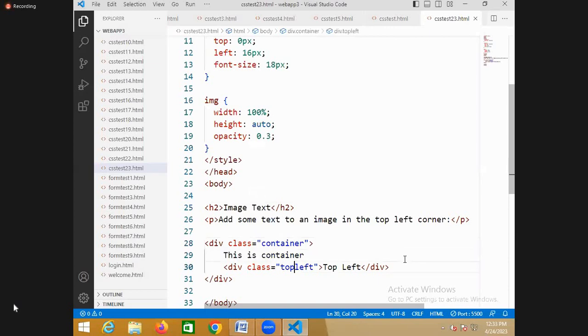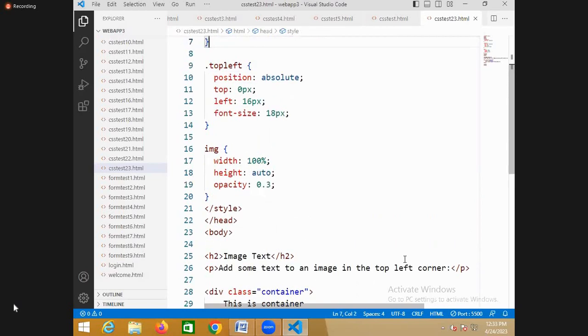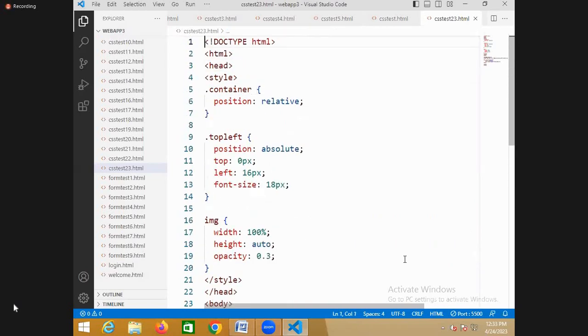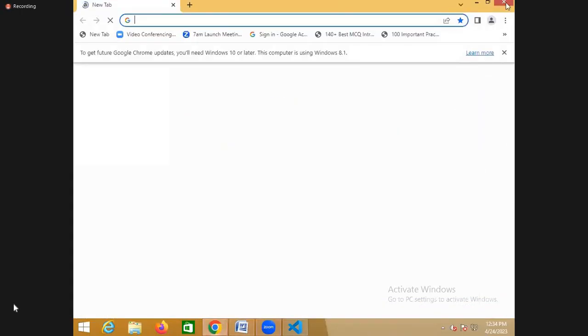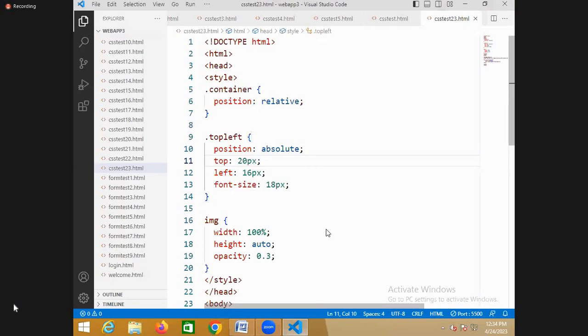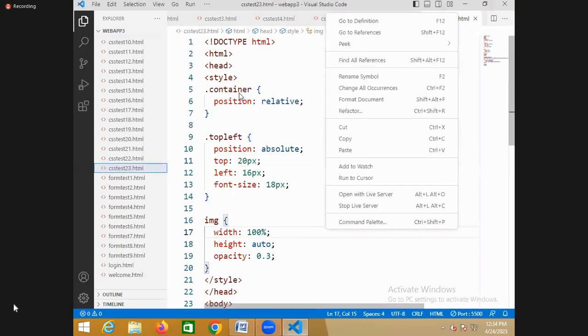So for that, you are using which one here? Absolute, and one more is which one? Relative. See here, this is the outer container, but here I just change the top from 0 to how many pixels? 20. Is it moved down or not? Yes, but it is moved according to which division?